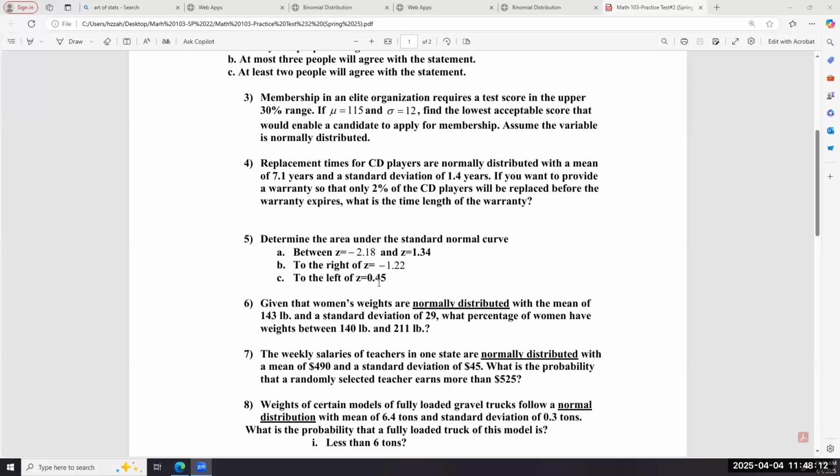Get the graph and know which part you are interested in. And you can use the table, the TI 83, 84, or the easiest one, art of stat, that I'm going to show you. But you have to graph this. For example, if you want to graph the last part, you have to give us a graph. This is going to be the curve. You identify the number, and then you shade it. This is going to be the area to the left, area to the right, and in between. So I'm going to go back and just do it, and then show you how you can do it with the applications, the tools that we have.